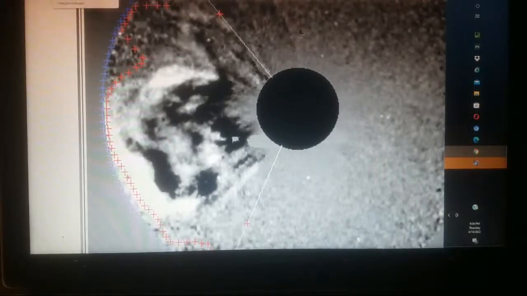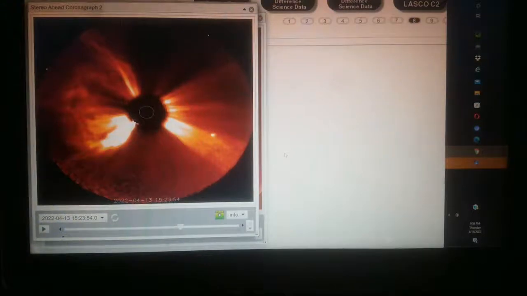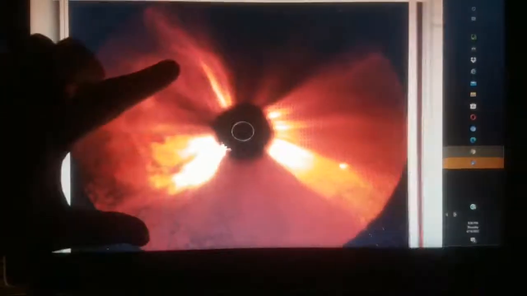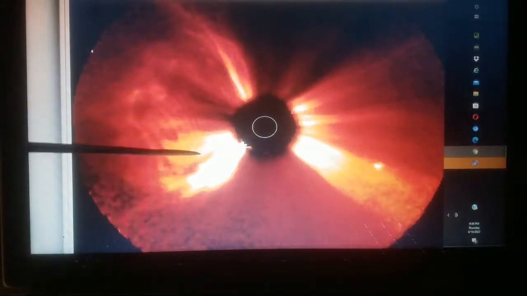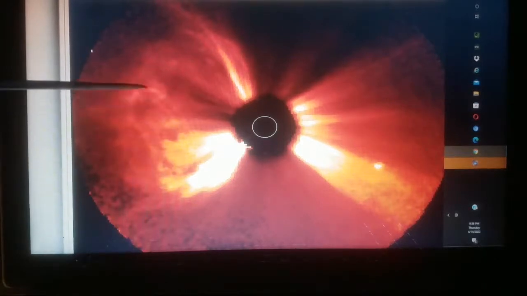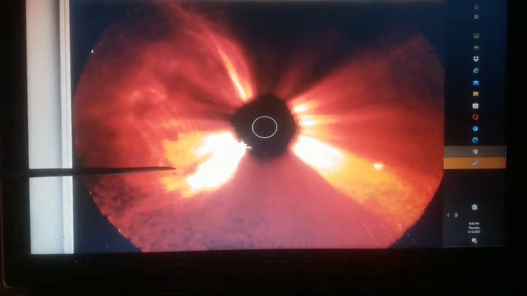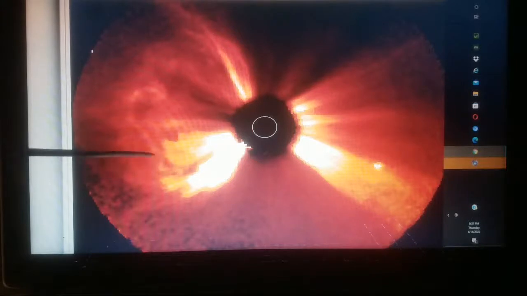And let's see. Let's go back to yesterday. Here's yesterday's. Let me pull it over. And here you can see, this is yesterday's. Here's a round object right here. There's one up in this corner, and it's got this filament rope that it's pulled off of the sun, streaking across it, and bending and going back.